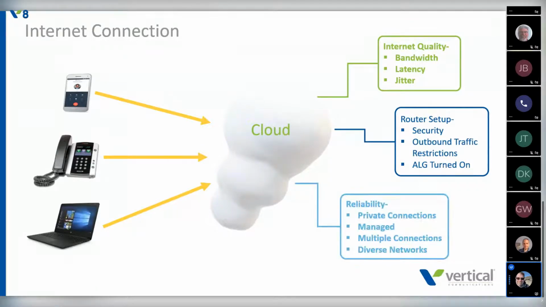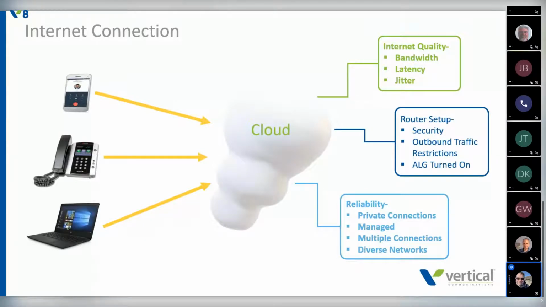And then you have to think about reliability. Do you want a private connection? Do you maybe want to say, hey, look, this is so important that I want to have a private MPLS connection all the way back to my cloud vendor? Do they support that? Do I want to have it managed so I have something automatically checking and optimizing the connection through a technology like SD-WAN? Do I want to have multiple connections? If you have a large office that you're going to have a bunch of people in using the service, then probably you do want to have a couple of connections, because cloud is absolutely crucial to having any communications at all. So you can have multiple connections going out.